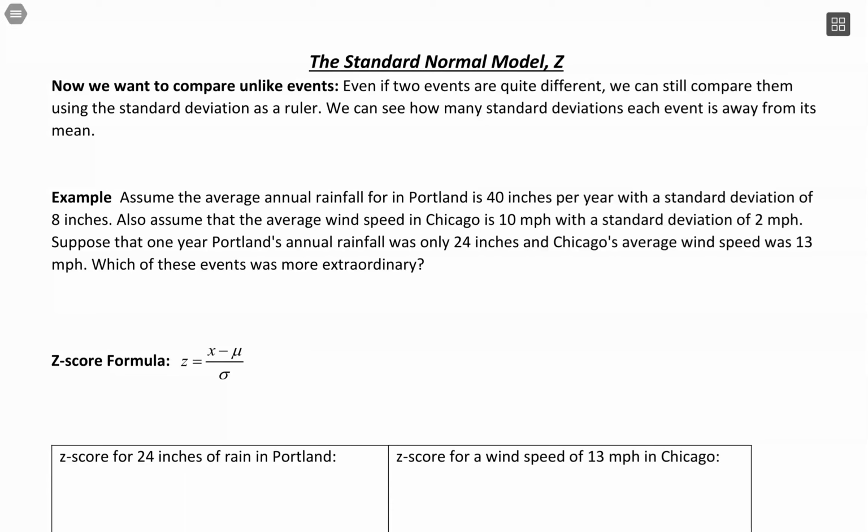So that's where we're going to change to the standard normal model, which is going to rely on these things called z-scores. So you're going to see z come up, and we'll call them z-scores for our calculations. But it's going to be these values such that they're standardized, meaning we want to use the mean and standard deviation. That's very important. But we kind of want to remove units from it, and instead of comparing them numerically, we're going to use the standard deviation as a ruler so that we can get a sense of the event that we're looking at, how far was it from what was expected, and how many standard deviations away was it.